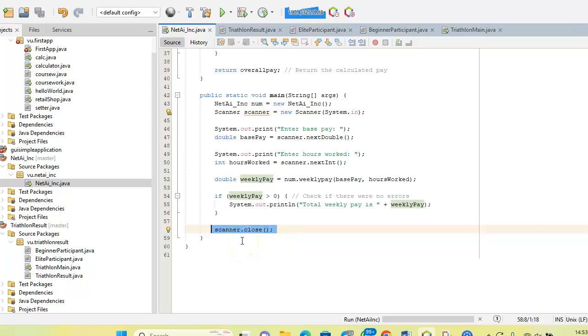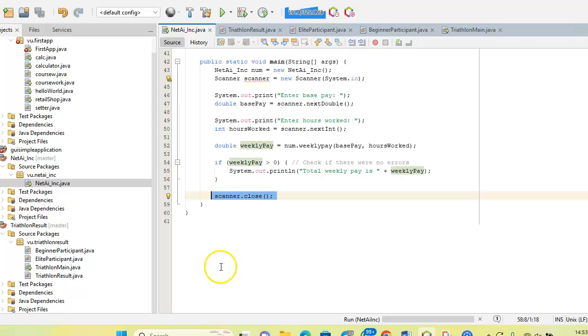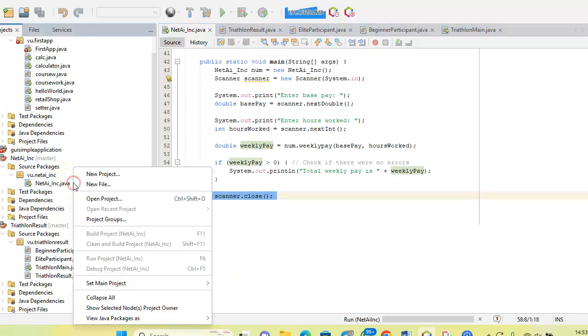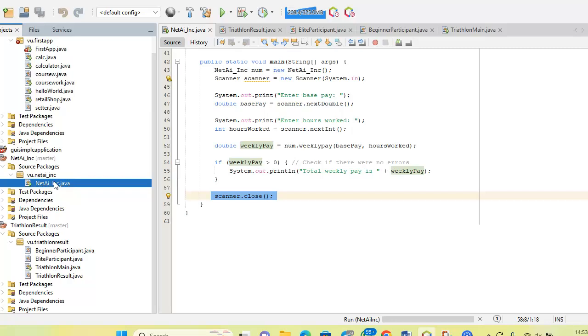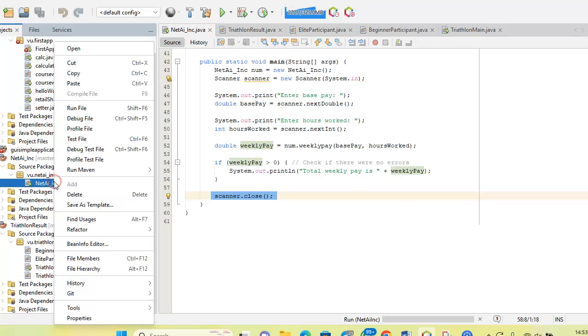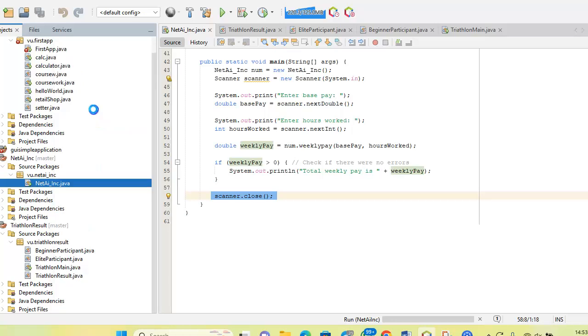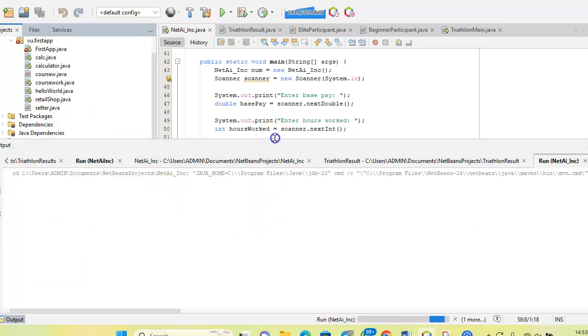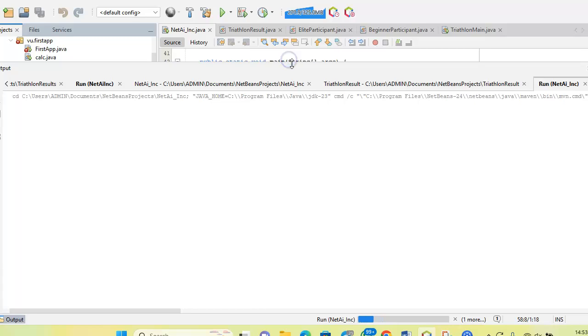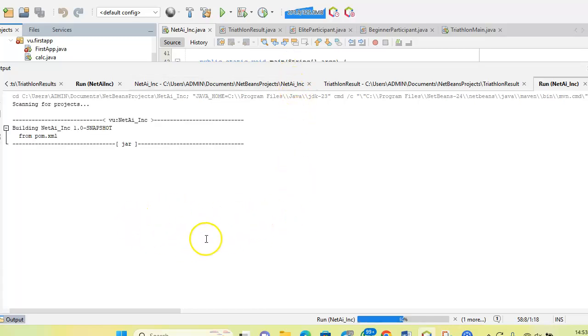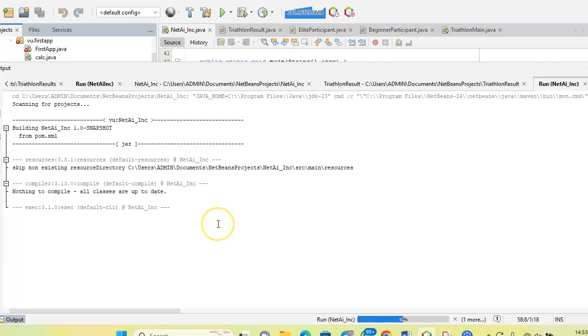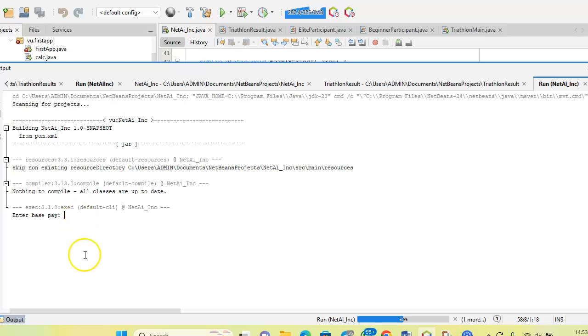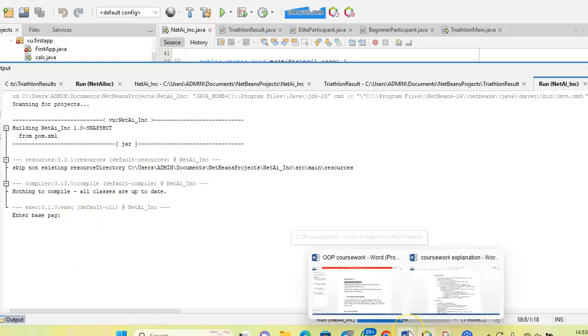Okay, so I'll be testing the results to show you how my code works. You come to where you have your class, your file here, then you click run. It's still running. After running, as you can see, it brings enter base pay. So here you first enter base pay for the first contractor.